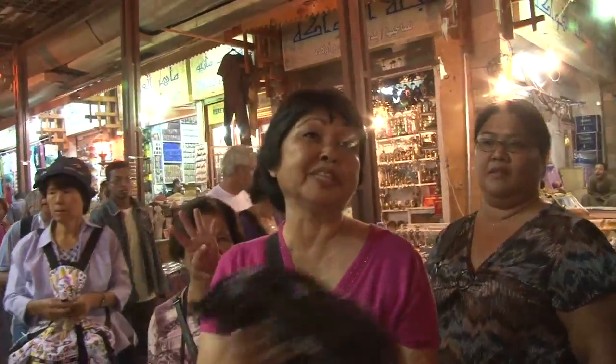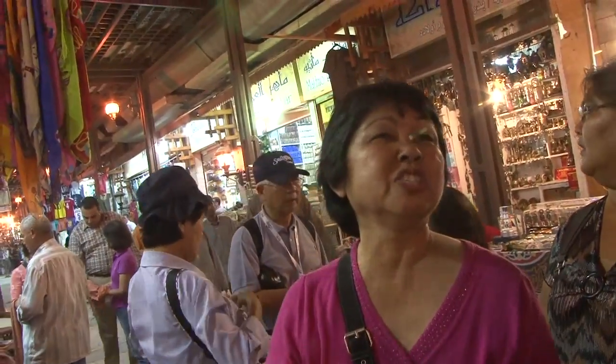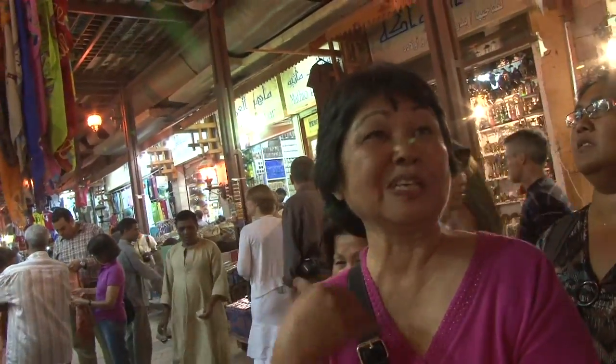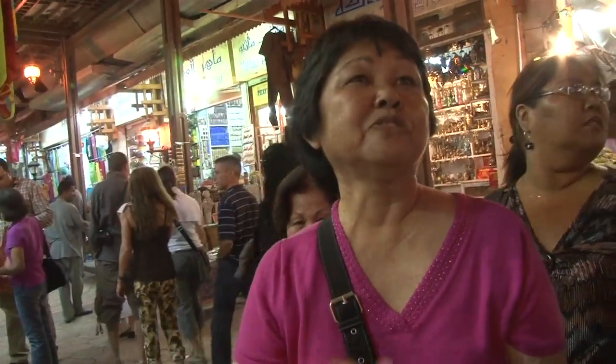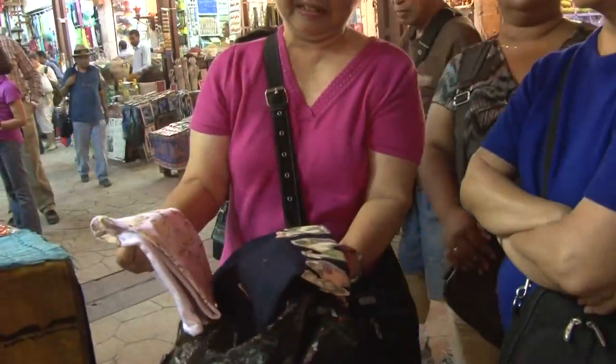He thought I wasn't with this, so he wanted first, and I wanted the little camel with it. He said $200 US. I said, no way. He kept coming after me with the package. And finally I thought, this is too much. And he was talking to them and we ended up buying for 20 pounds for each one. Okay, $4. And he said, this is good quality. I said, yeah, good quality. Good quality is only $4.